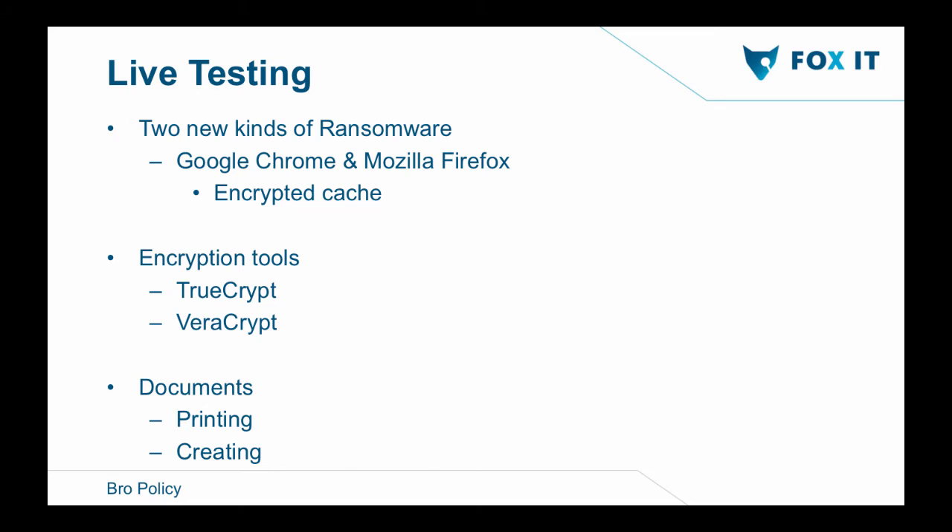After further testing at Fox IT, I saw some strange traffic with a file extension I'd never seen. It turned out our audit department was writing files with TrueCrypt and VeraCrypt to encrypt their files, but they were doing it directly on the network share. So the tool gave me a notice saying there's ransomware running on your network share, when it was actually just a user creating an encrypted file on the SMB share.